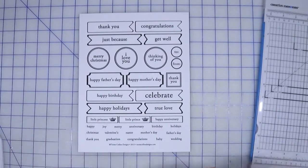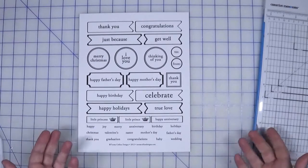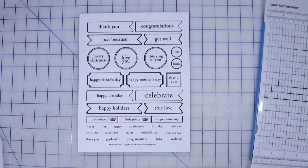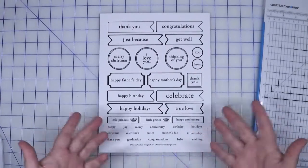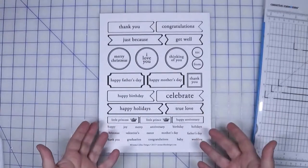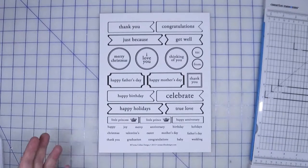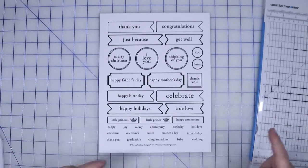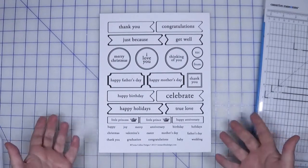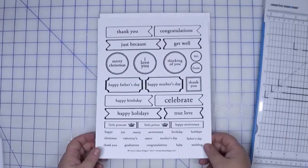They're free, with the exception of the bonus class printables which I'll talk about specifically when we get there. You just basically have to go online, click on the link, print them out, and they're good to use. Some of these printables I am providing because I don't know what you have in your stash. If you have a collection of stamps, for instance, you probably don't need to use these printables — you can swap out stamps. Let me pull in some items from my stash at the end to give you some ideas, but first let's talk about printables.